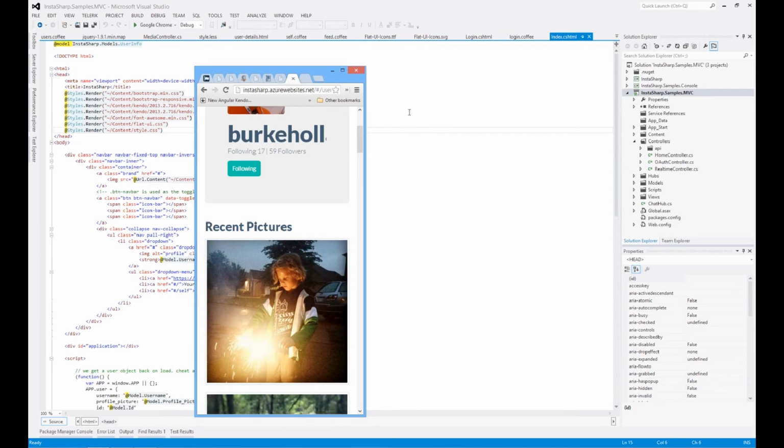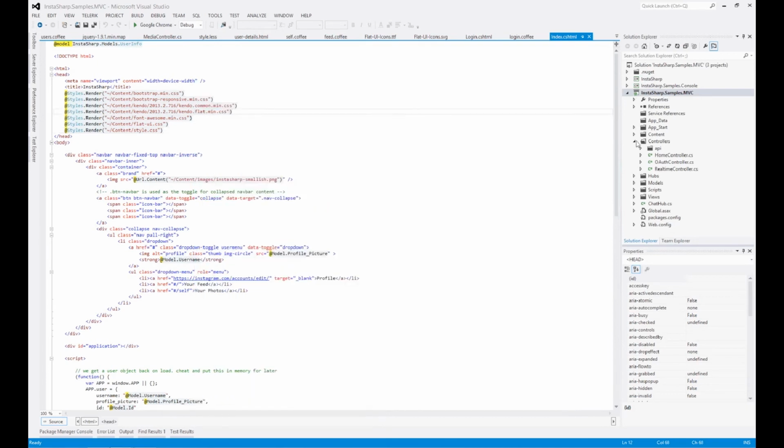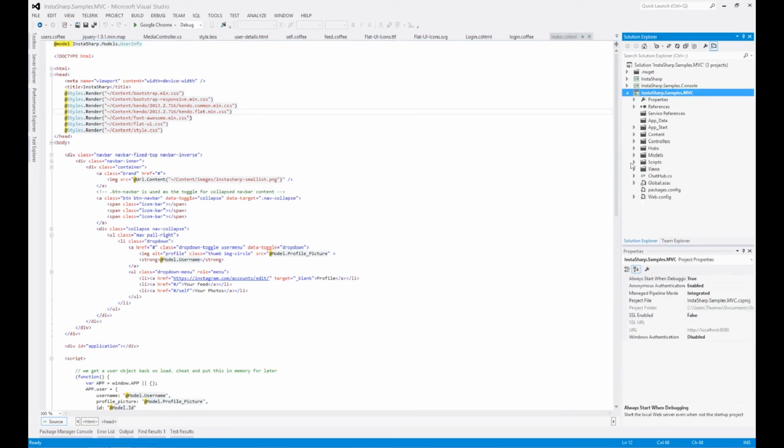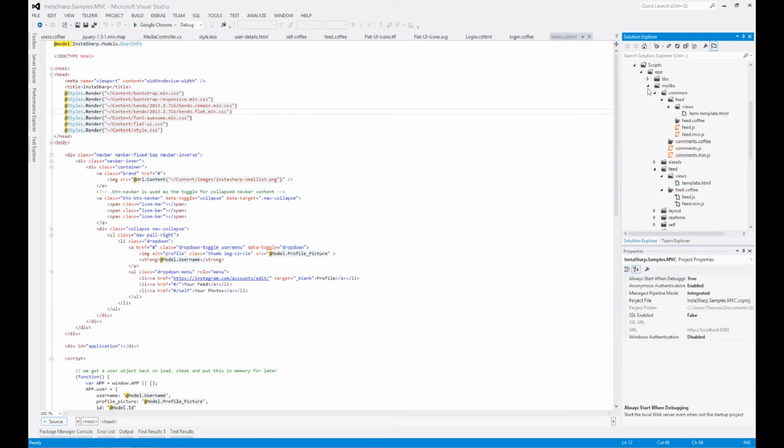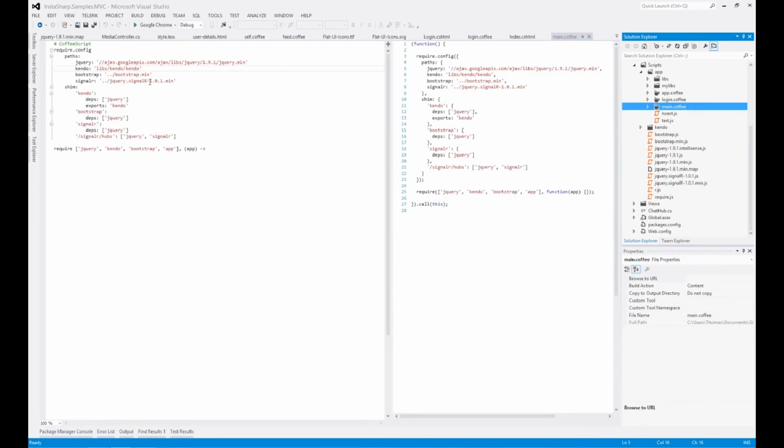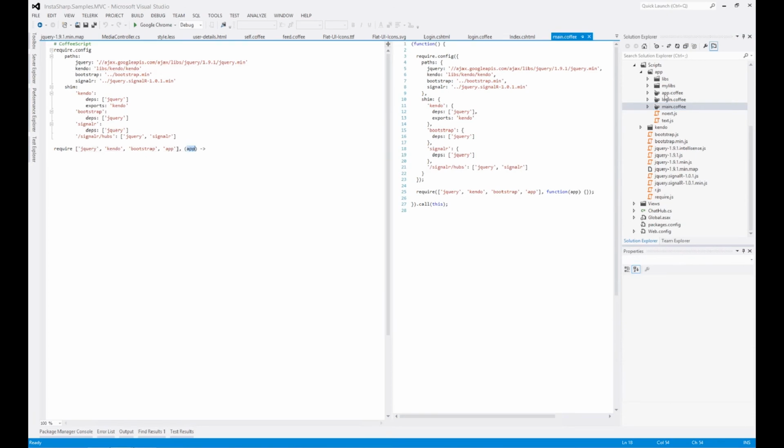Now, one interesting thing about this application is that it does use require.js because there's a lot of code here. And I wanted to take a look at how that works. There's a main file here, and essentially what it does is define that I'm going to use jQuery, Kendo UI, Bootstrap, and I'm actually using SignalR here as well, even though it's not doing anything technically right now. It specifies the dependencies for those libraries, and then says, okay, load all of that stuff up, and then execute this file.